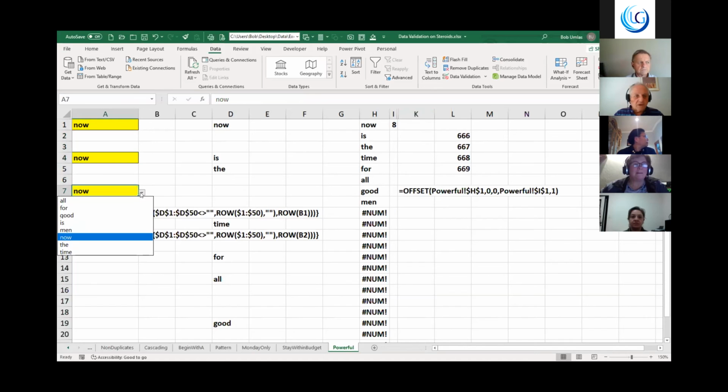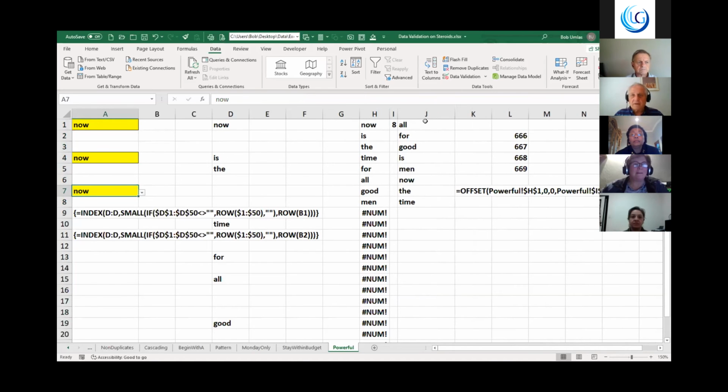How this one was done, which is very different, it was done with column J, which is hidden. Again, if you have the latest version of Excel, Office 365, you have what's called dynamic arrays.